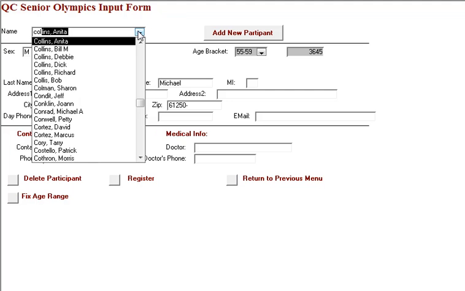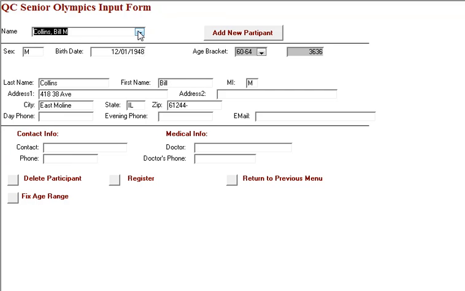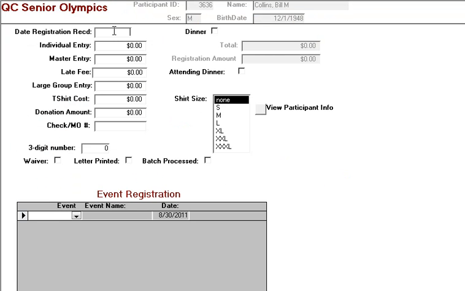So let's say I've got a record here for Bill Collins, and he wants to register. I verify the address, and I go to register, okay? I'll key in the date of the registration, and I'll key in the amount for each entry. Let's say Bill sent in $150 as a donation. Notice that these are automatically being calculated and summed over here. The person doing the data entry doesn't have to say, well, that's a total of 170, and enter it here. We let the computer do that.